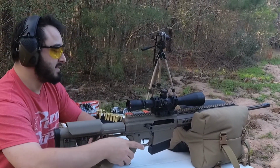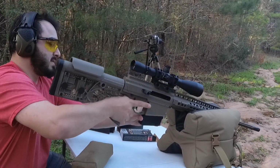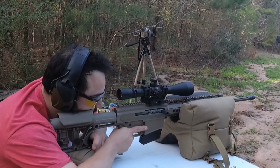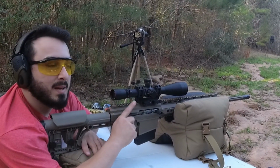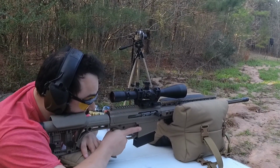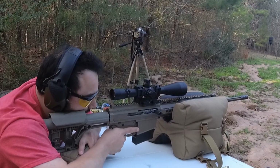So we'll see what these last three do here. Yeah, that's what I want. I rather like the charging handle because you can stay on, observing the target, and let it go. I rather like that.